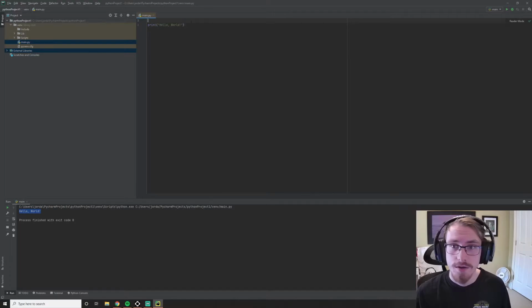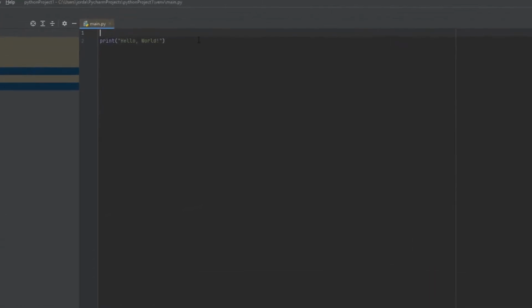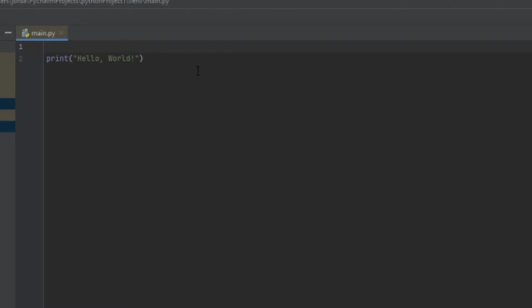Now if we want to leave a comment that explains what this command does, you can simply hit the hashtag key or a pound or whatever you like to call it, and then you can just say whatever you like within your comment. So say this command prints out hello world, and whatever is on this line will be ignored by Python, and it will again just say print hello world, and it will have the same output down here.